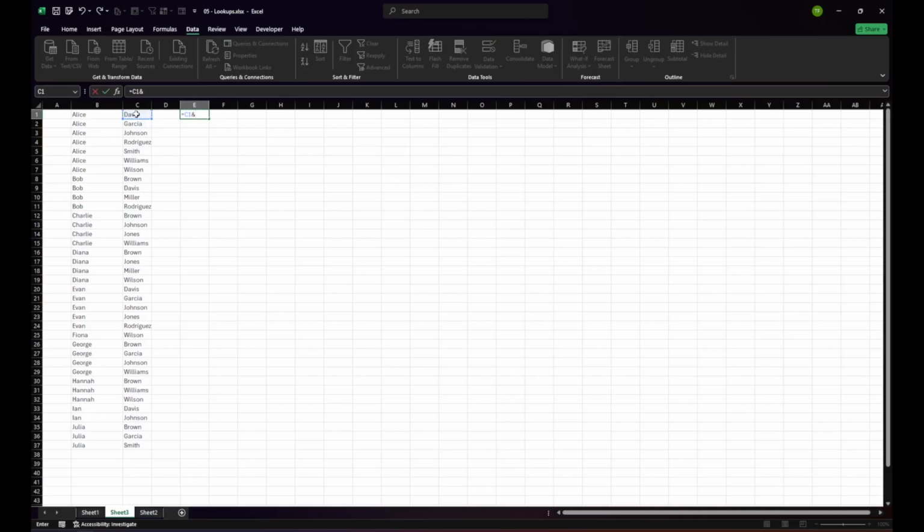Ampersand is basically the plus sign when you're talking about letters and strings in Excel instead of numbers. So think of the ampersand as like the plus cat. So here we're telling it, give me Davis, and then plus. Now, if you want to tell it to put a specific thing in a cell, you start with an open quote. We want a comma and a space, and then we're going to end the quote. Now we're going to put another ampersand and then finally, we're going to click on the cell for the first name. So what this formula is telling us is take Davis plus comma space plus Alice.